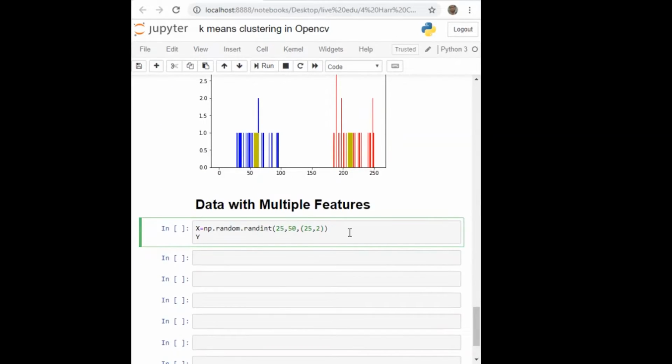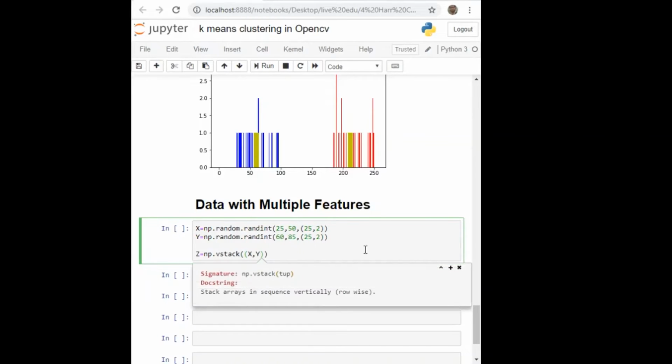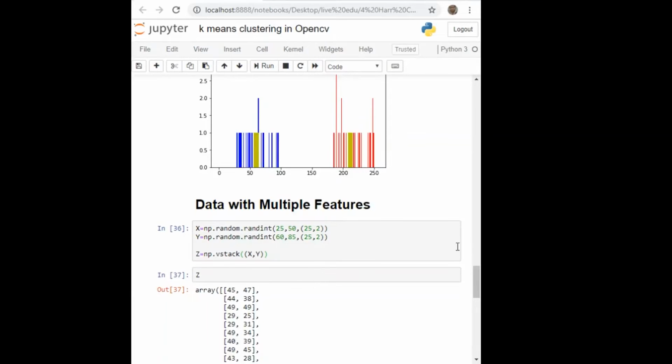Then we'll give y numpy dot random dot randint 60, 85, 25, 2, and then z will be numpy dot vstack x, y. So this vstack stacks arrays in sequence vertically. So this will be our z.